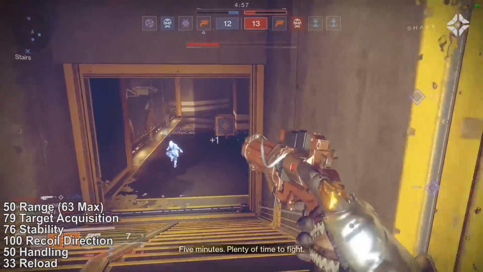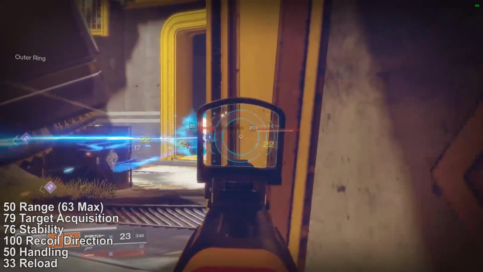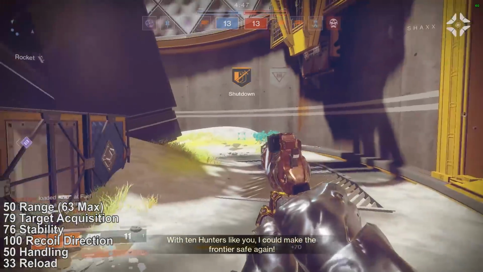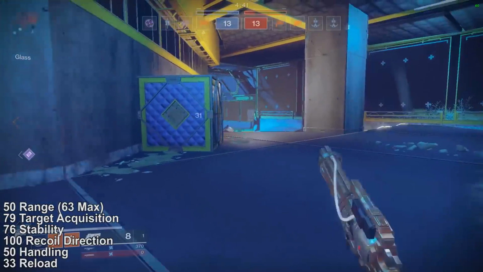So finally, we have a 50 handling stat and 33 reload stat. So for handling, it felt decent, nothing noticeably responsive or great, but nothing incredibly sluggish either. Reload though felt rather slow. Again, 33 reload was somewhat slow, and pairing this with a kinetic reloader mod is definitely not a bad idea.